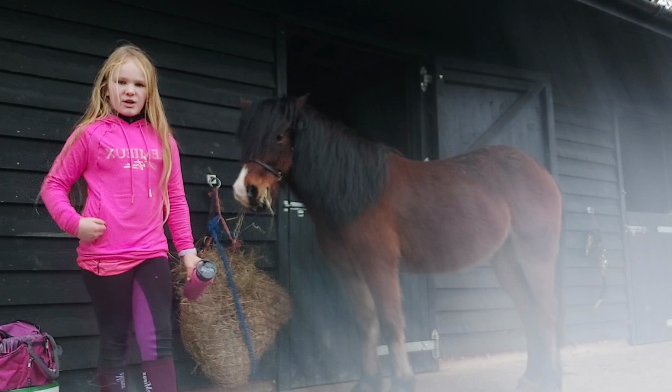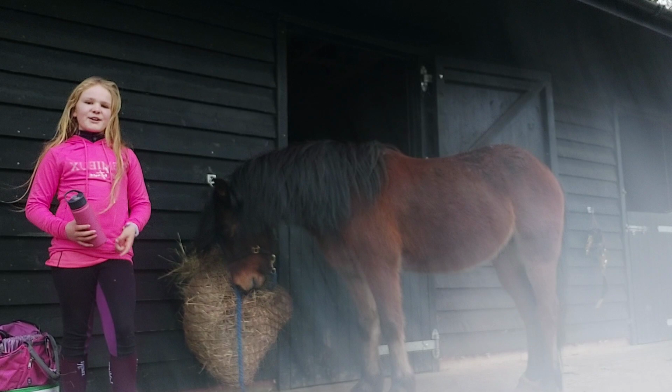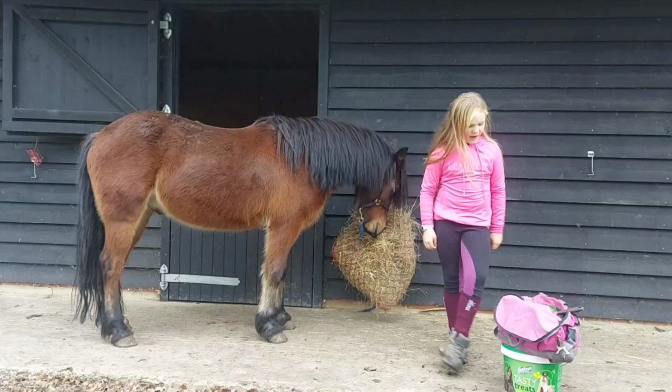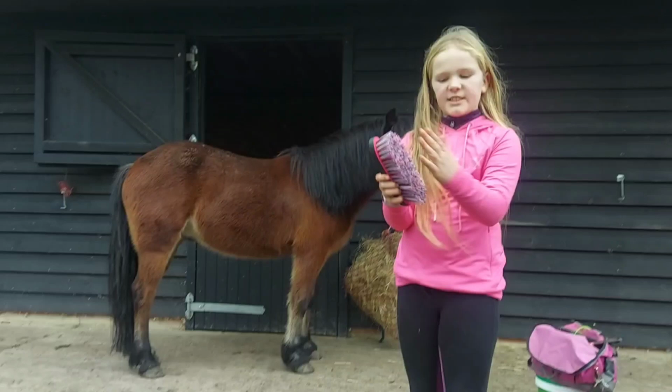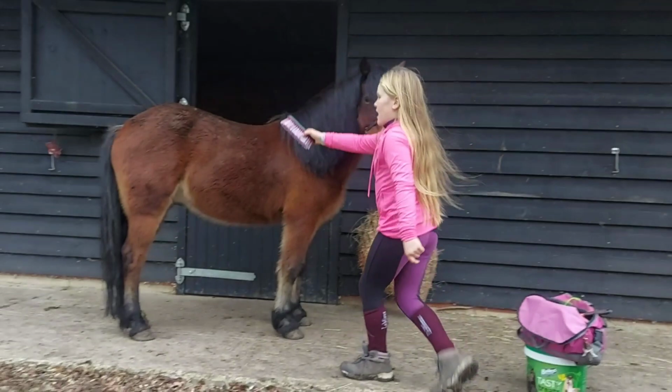So let's start brushing now. Right, so now we're going to do brushing. But obviously, because he's got a lot of mud, as you can see here, it's very dusty. So this is a dandy brush. It's very hard, as you can see. It's very tough to get the mud off. We've got this from Gateshead Tack Shop. And now we're going to get the mud off.